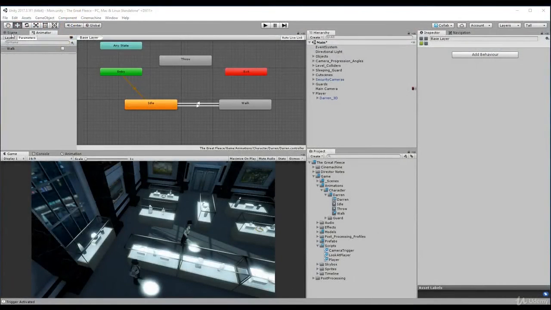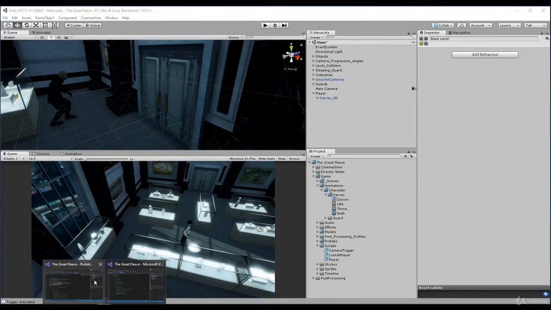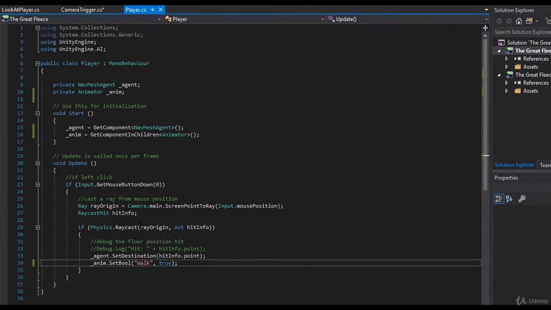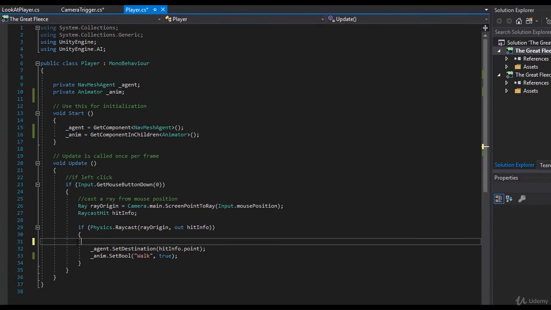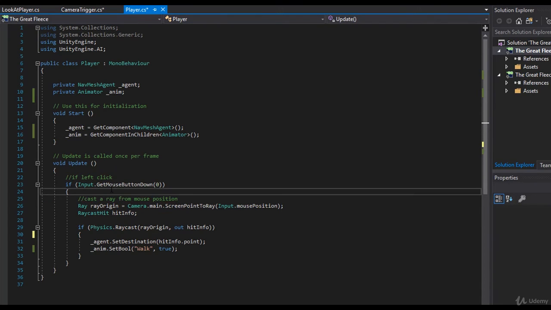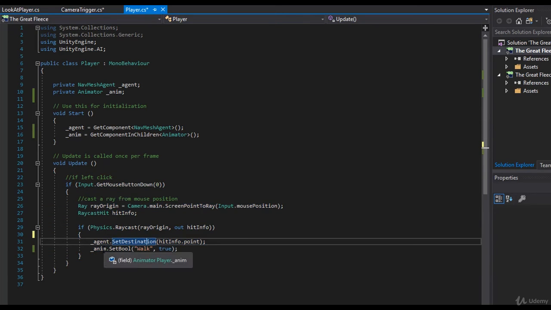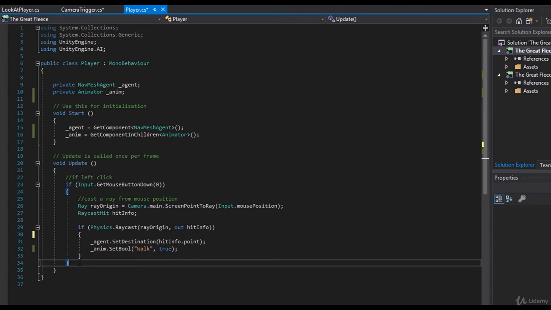In this challenge, we need to go from our walk animation back to our idle. So what is the logic for what we want to do here? I'm going to remove some of the comments we have here and clean up our code a bit. We can keep this comment. Right now what's happening is we left click, we cast a ray. If we hit something on the floor, we're going to say anim.SetBool, and we're going to walk to that position. Now what happens after that? Immediately after this, we're no longer in that if statement because we're not pressing the left mouse button.